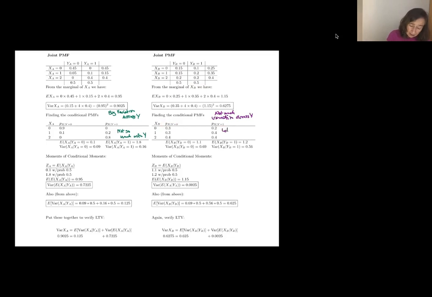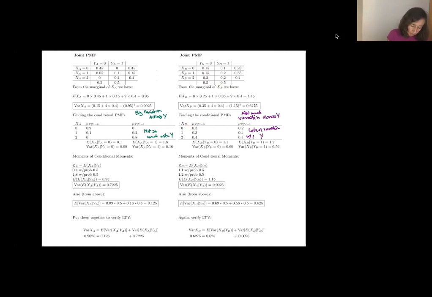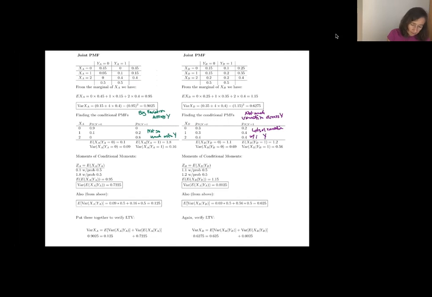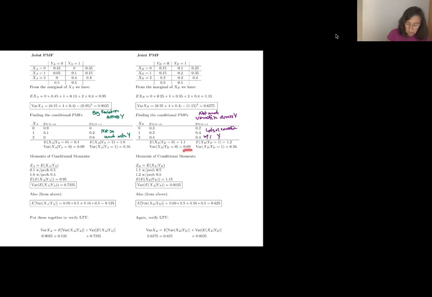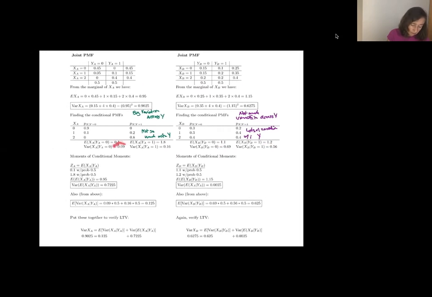And there's lots of variation, or as much as there can be with just 3 values, within groups of y. Okay? And indeed, you see both of the conditional variances are pretty small here, and they're much larger here. You can also see that the difference between the two conditional expected values here is not very great, and here it is close to 0, close to 2 there.